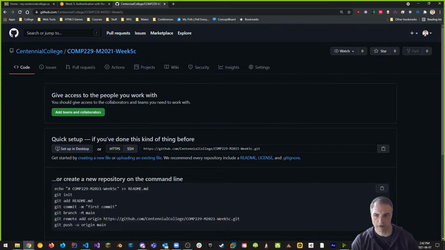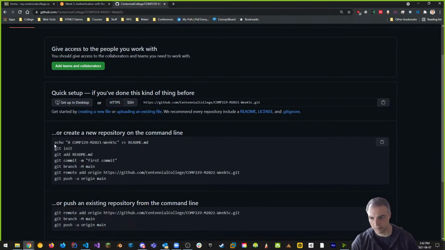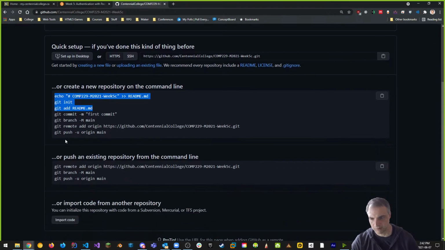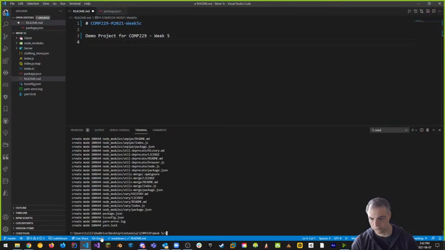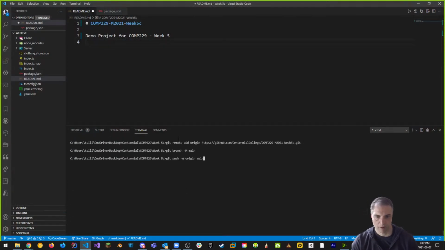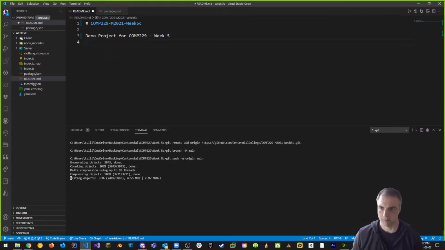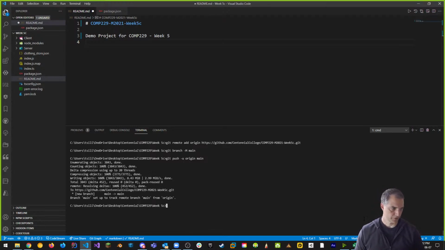And then when we do that, you're going to have an empty repository. We've already done this piece for the most part. Now I just need the bottom part, right? So these 3 lines of code here. So I'm going to grab these 3 lines of code, go into Visual Studio Code, and just clear this, and right click, and then press enter, and we're good to go. It'll put everything up on GitHub. And this is how we start. Remember, we always start just this way, so that way we're up to date with our project and everything else, okay?